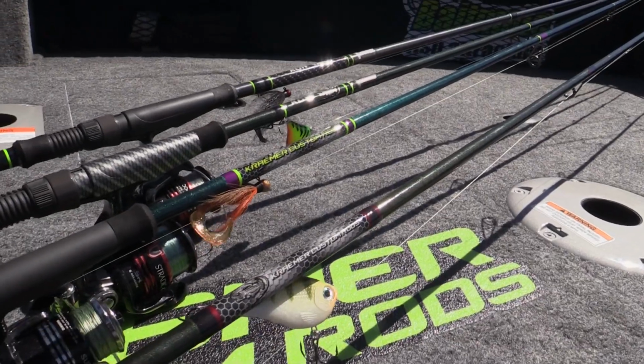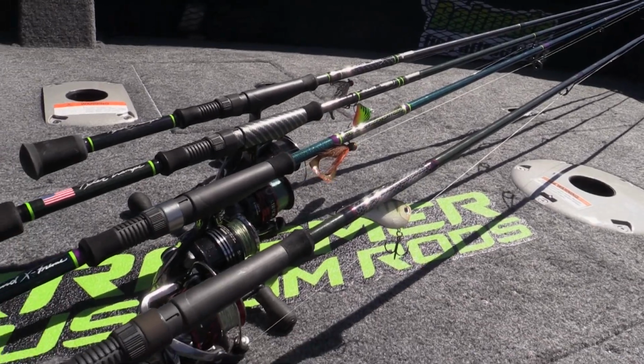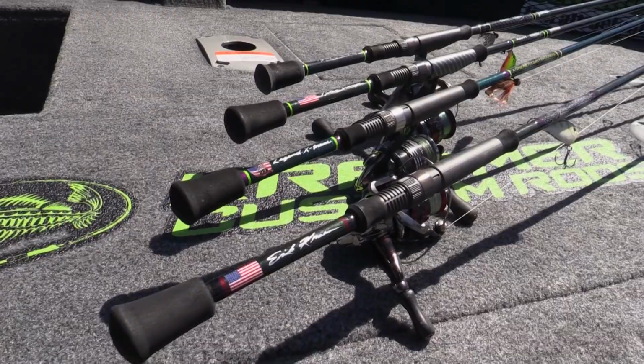And we're using Kraemer Custom Rods, and they're kind of a dual stick for this. We got 4 rods in the boat. Tyler and I each have a medium and a medium light, both 7 foot. For the hair jigs, we're gonna be using the medium lights, a little more finesse approach. And then for the rip and wraps, jig and wraps, a little bit more aggressive approach in that deeper water, we're using the mediums. A little more backbone for those deep water hook sets. But those are both rods that if you need a rod that's going to do a lot of things, universal, either one of those is just a fabulous choice.